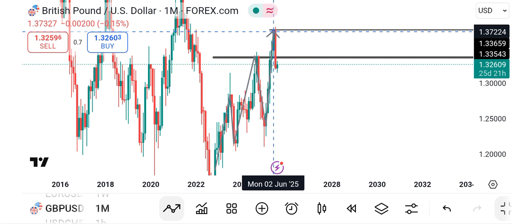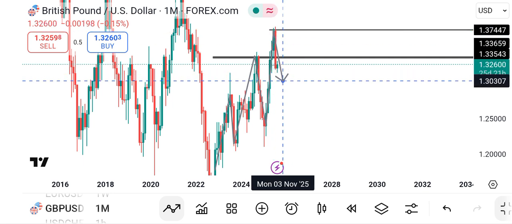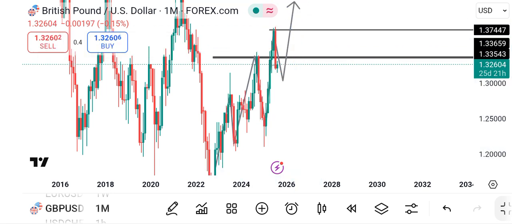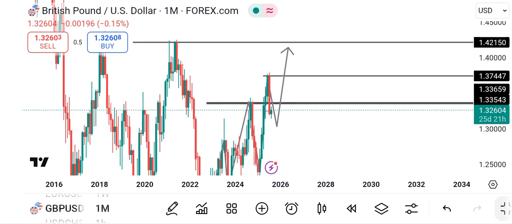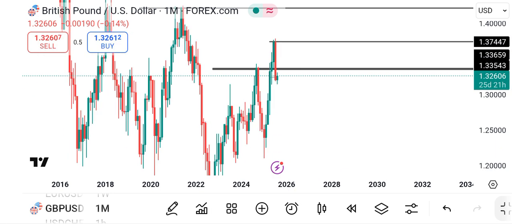So ideally, the market should at least come and give us a decent pullback. And after that decent pullback, ideally the market should make another high somewhere here. And that is what I have picked out. You can see my zone is pretty much intact. I picked out my zone pretty much. You can see that this is my monthly.